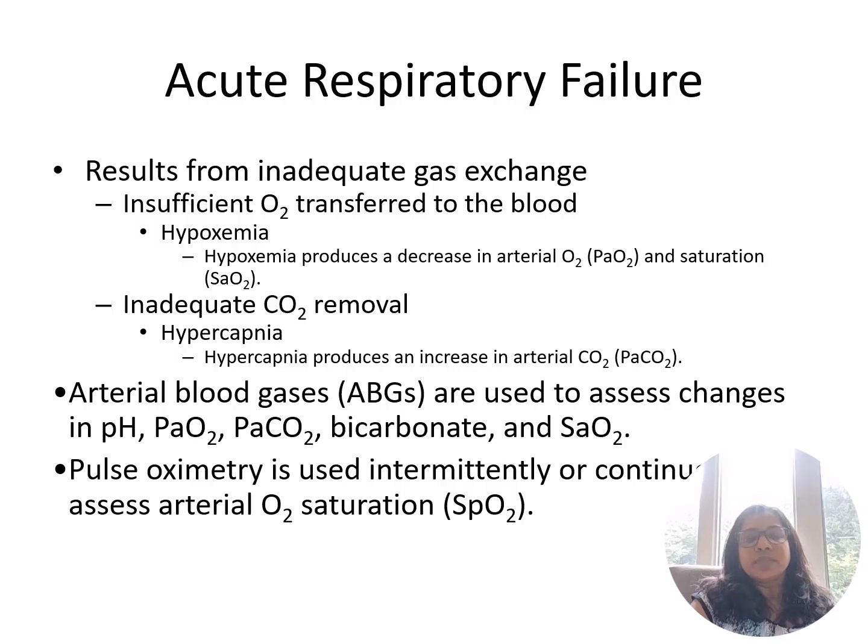So what is the difference between PaO2 and SaO2? PaO2 is the partial pressure of oxygen dissolved in the blood. Saturation of oxygen is measuring the amount of oxygen which is combined to the hemoglobin in the blood. So the saturation of hemoglobin with oxygen is what we are measuring with the saturation of oxygen. With PaO2, we're measuring the partial pressure of oxygen. That's the difference between the two things. Usually, with pulse oximetry, we're measuring the saturation of oxygen in the arterial blood.